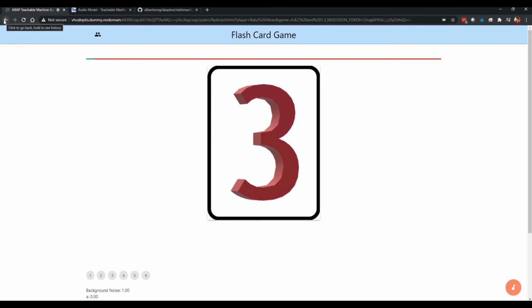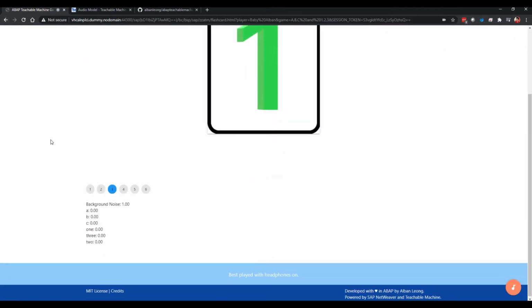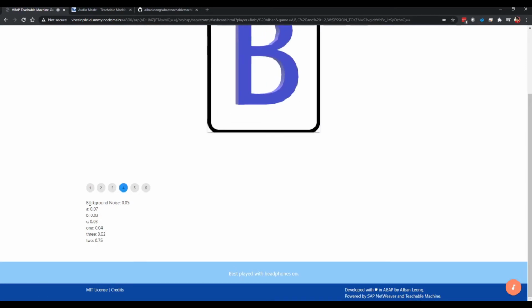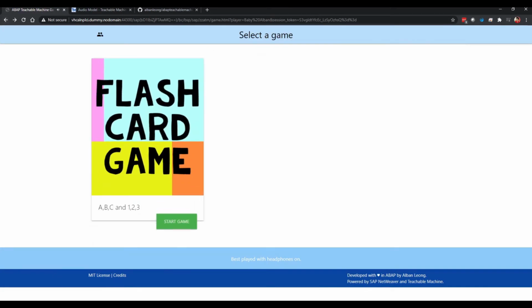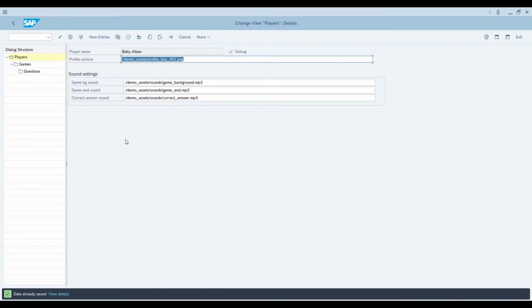Okay, let's stop that. So this is good when I was trying to see if the model that I have trained was any good or not, and how to tune the probability match settings and so on and so forth. I'm going to stop that and go back to the configuration screen. All right, so once you have a player set up, let me just turn off the debug mode for now. You'll get into the next setting, which is the creation of a game.